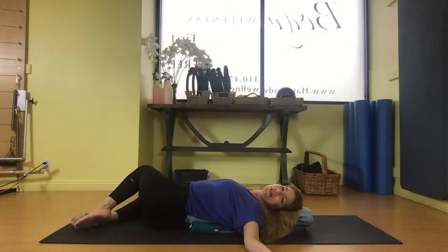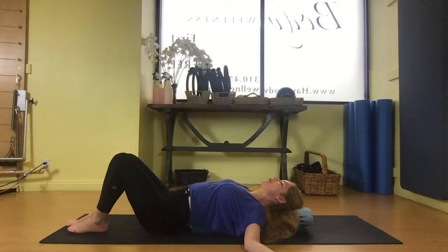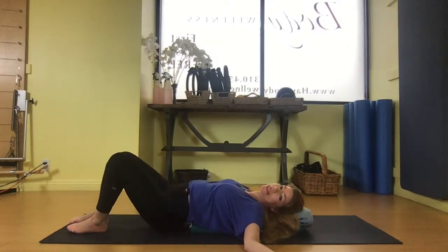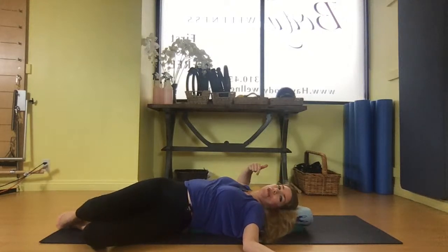And let's go to the other side. So now the knees will go to the left. Stop at center, square off the hips a little bit. And then once you've squared off the hips, then take the knees to the left and head over the right shoulder.